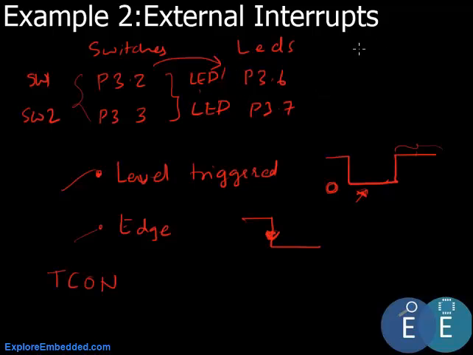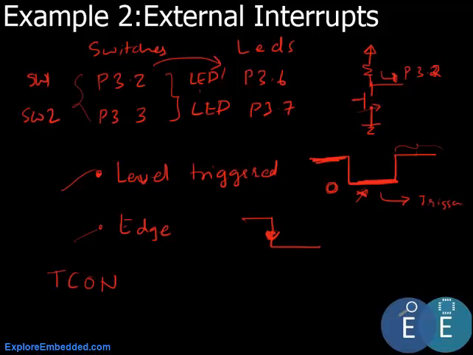And we should also remember that the switches are always pulled high. So this is port 3.2 for example, and there is a switch connected here, and when this switch is open there is always 1. So this line would be always 1, and whenever we press the switch it gets a low level and this triggers an interrupt.